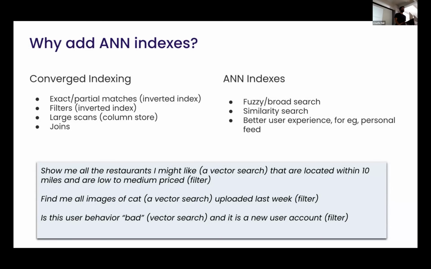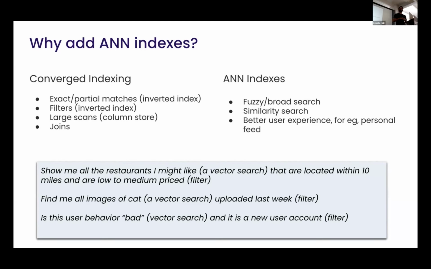All right, so far so good. Before adding ANN indexes, it's prudent to ask why add them in the first place. The heart of the answer is that it allows a better user experience, because vector search in essence captures semantics from your data, which are hard to otherwise write down in queries. Once you have an encoder which is able to capture these semantics and emits a vector, you can run queries in this high dimensional vector space to find things which are similar to a particular query.